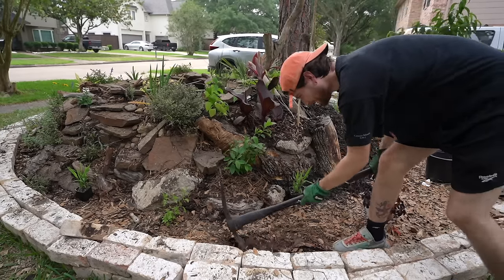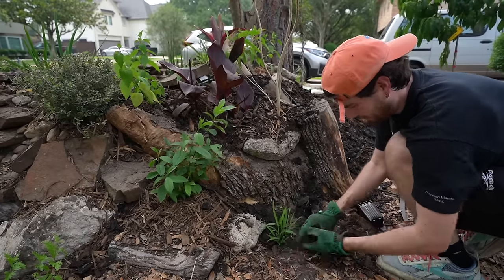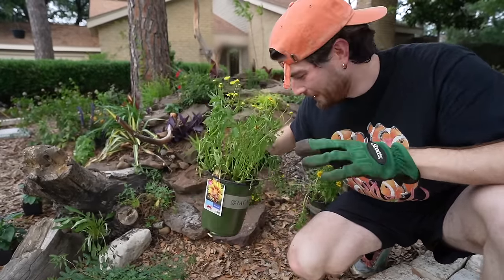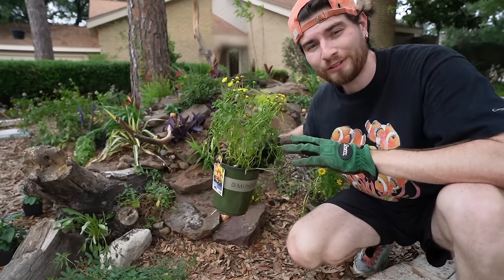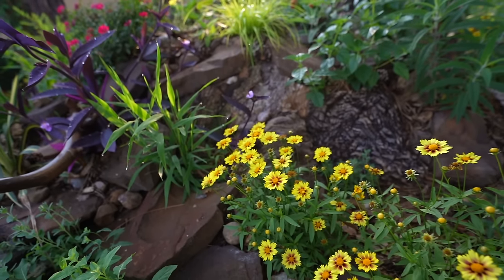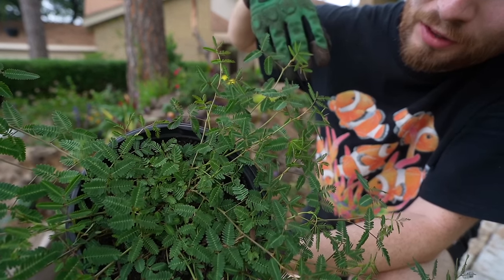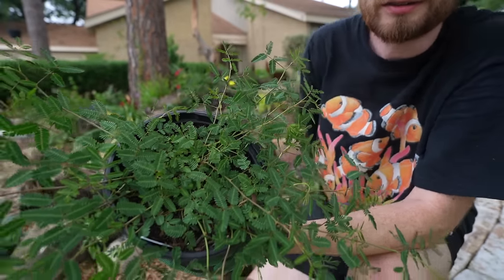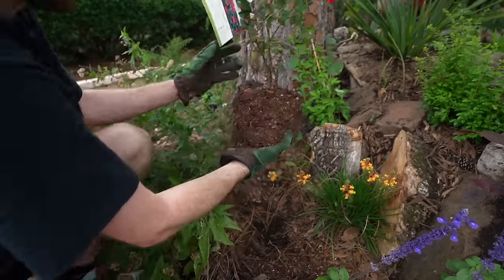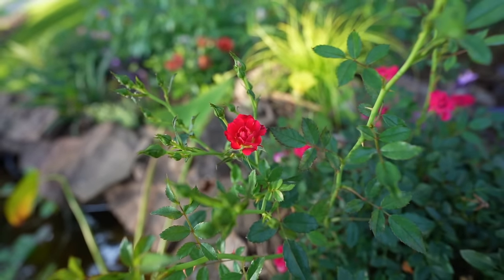I had to address the base layer of the garden bed and add a ton of plants to really keep the eye moving and make the scape visually appealing. Everything I'm adding to the front and along the edges are all native flower species. I got these tickseed coreopsis for half off at Lowe's and I'm putting them all close together so it looks like a natural wildlife meadow. I also have this sensitive plant — if you touch it the leaves will curl up on themselves — which will be a ground cover with nice little puffs of flowers. In front of the pine tree I added a knockout rose that'll grow tall and matches the small drift rose I added earlier.